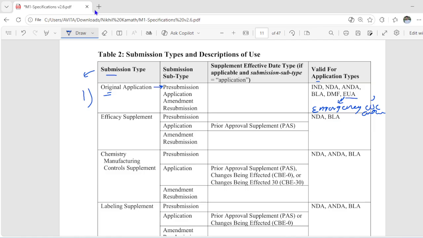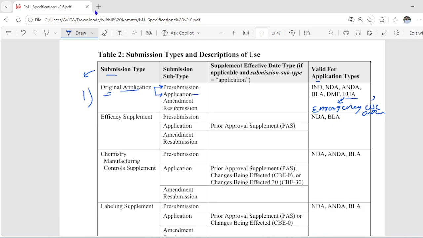And let's suppose you got the green flag and FDA said you can proceed with your original application, and you have submitted your original application with your dossier. In that case, the submission type will be original application and the subtype will be application.